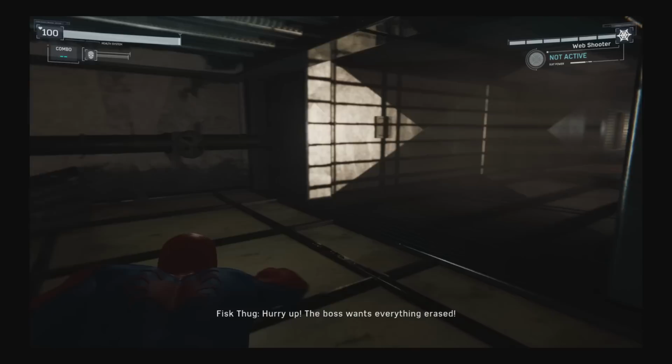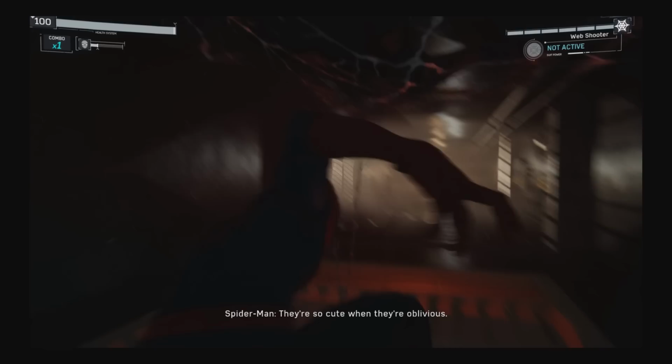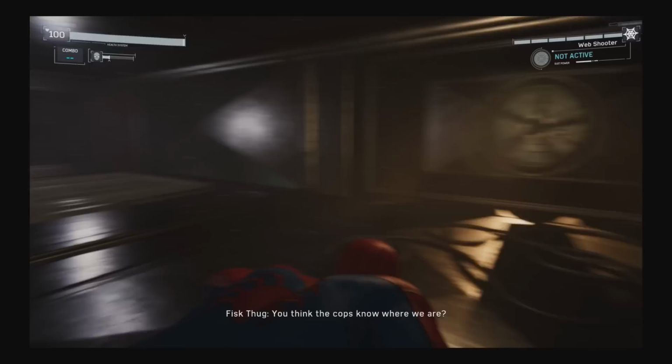Haha! God wants everything erased. He does. Can't make it delete any faster. Ooh. Stealth takedown? Nice! He's so cute when they're oblivious. Wow. Okay, that was the coolest stealth takedown in a Spidey game ever. Bar none.